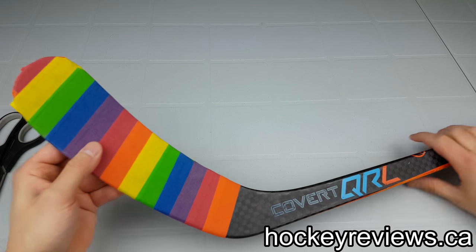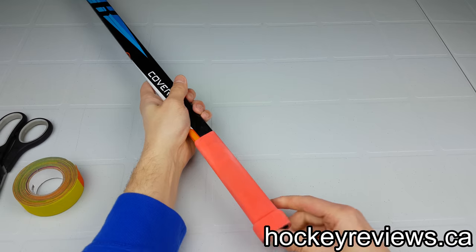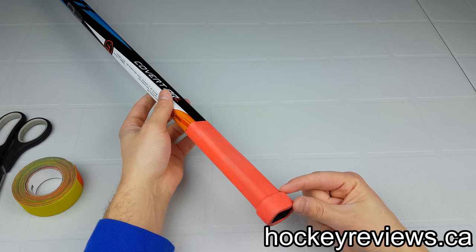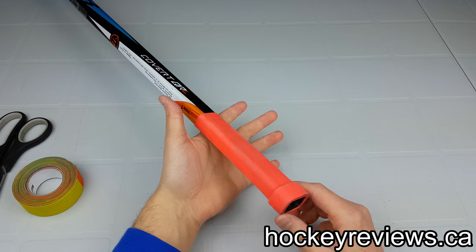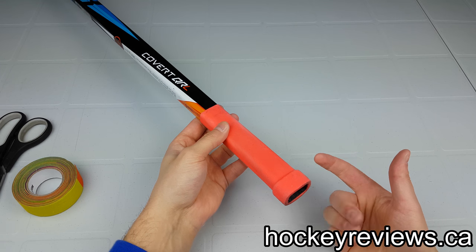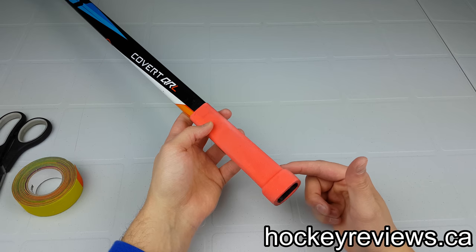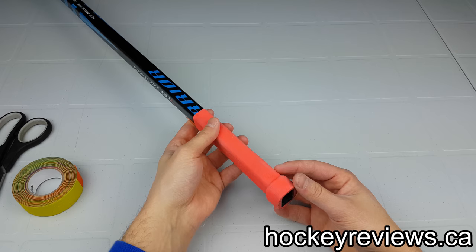Then we'll go to the top of the stick. For me, the problem with the top is I use Tacky Max and butt ends or Sniper Skin, so I don't use tape up here. You can do it any way you want. I would just put one roll at the top and make a knob. The reason I don't use tape is because I found tape wears out the palms of gloves, and this stuff doesn't. I got these for about six bucks each. Butt ends are really expensive — too expensive in my opinion at $30 Canadian. So I just buy these and slide them on because the Tacky Max will last just as long and they're way cheaper.